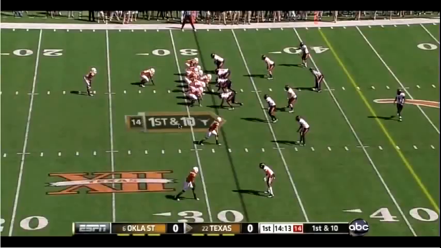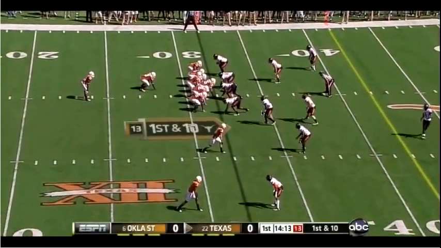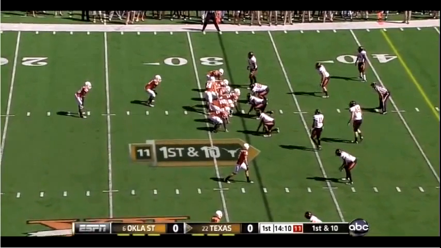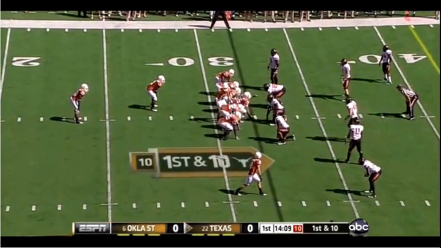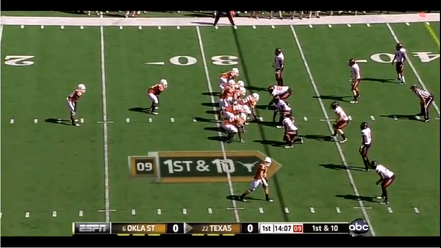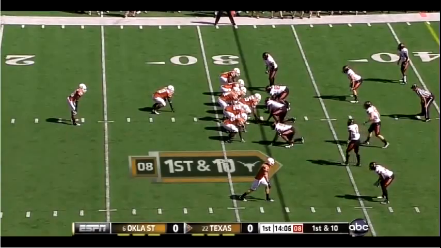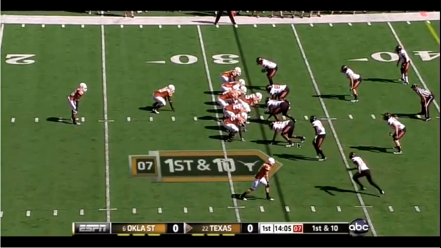So the next play we come back in 21 personnel. You can see initially that Oklahoma State is just declaring 5 in the box, but then bringing edge pressure. So we audible and check into a better play. If you're looking for a tangible improvement from Oklahoma to Oklahoma State, this is probably the most visible one, was our willingness to be a little bit patient, make sure we're getting in a decent call, and avoiding any bad calls. And for the most part, we did that against Oklahoma State.